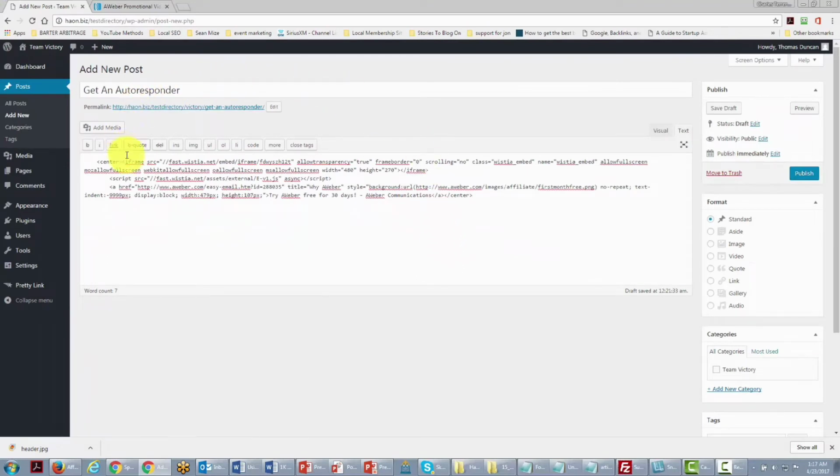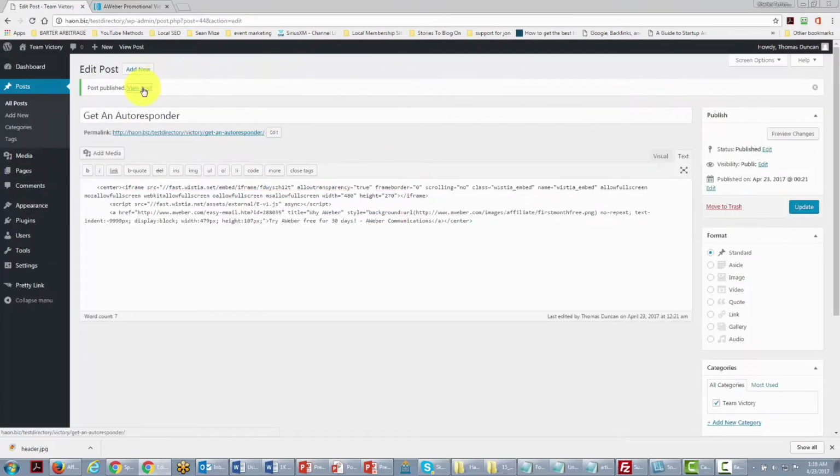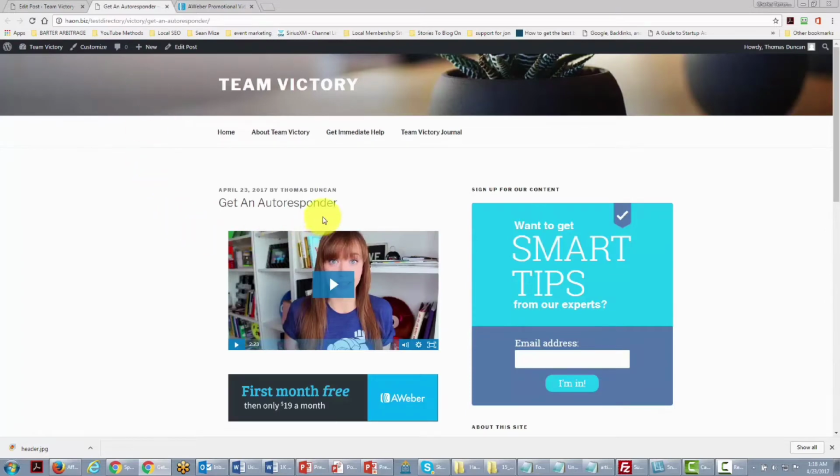Now, once we have all of this information in place, we have our code in place, we can hit the Publish button, and this will then become a post on our site. Once the post is made live, we can take a look at this post to see what our customers are going to see. And you'll notice here, there is our post, and then there is the code. And it really looks like there's a video that can be played right inside of the post, and indeed it can. So this is a great way of being able to set up your affiliate opportunities inside of a post.